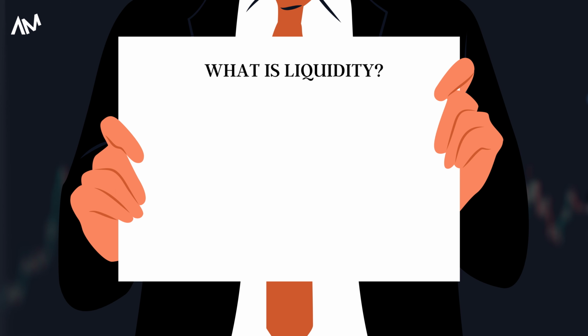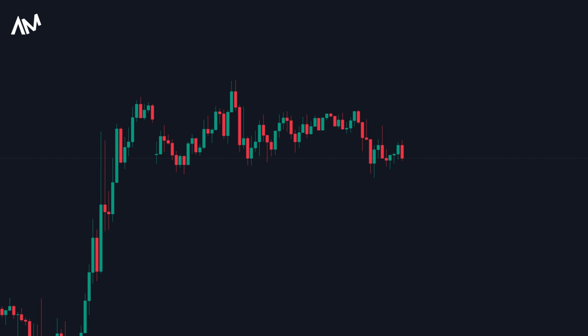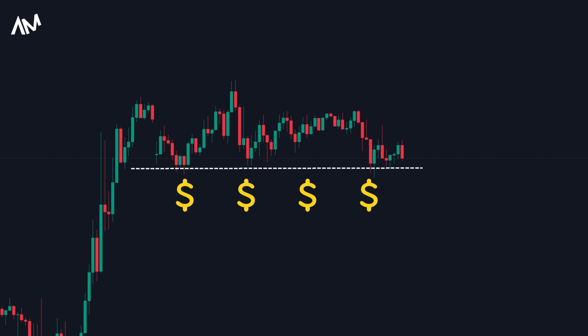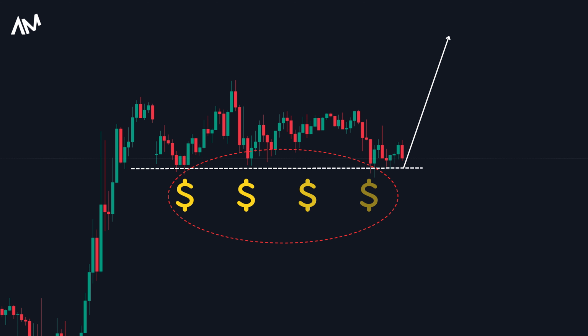So what is liquidity? Liquidity, in essence, refers to the availability of money in the market, which enables ease of trading for large players. When a transaction takes place, it involves both buyers and sellers. High liquidity in the market means that there is more money available for trading, making it easier for big companies to execute their transactions without affecting the market price. On the other hand, low liquidity can cause market prices to skyrocket, which is undesirable for large players as they don't want to increase the price but instead they want to buy it cheap. Therefore, they need liquidity or sellers in the market to avoid such situations.